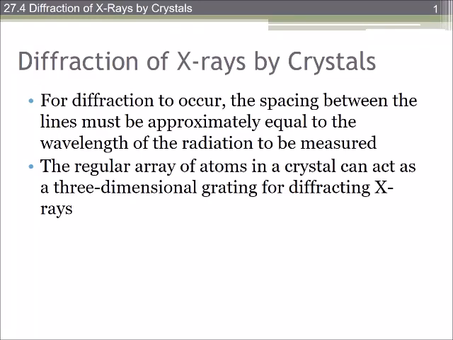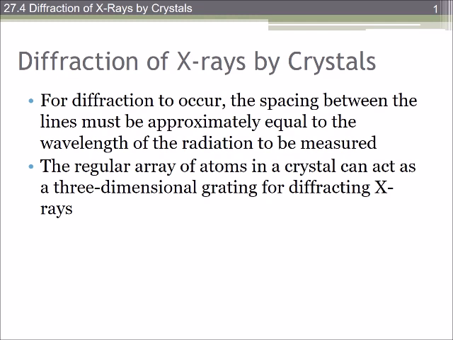Now, what else can X-rays be used for besides medical type imaging? Well, we can use this for diffraction of crystals in order to figure out what their crystal structure is. We talked about diffraction some a couple chapters ago, but this is another application.